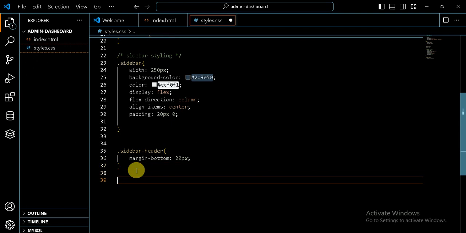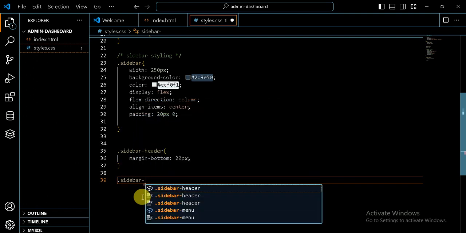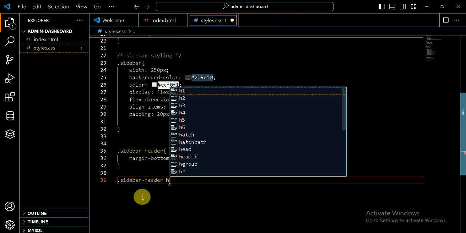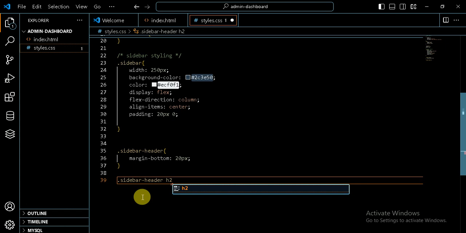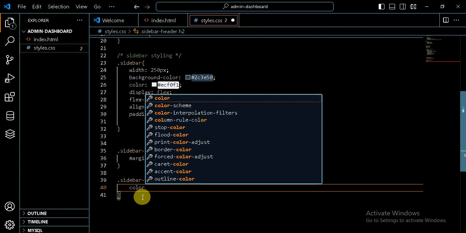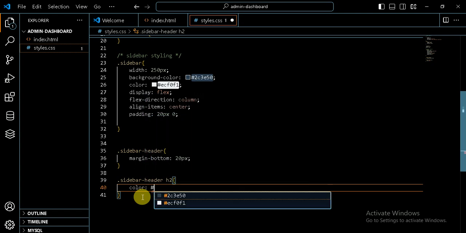And then the next thing we want to have is the sidebar header class, and then we want to make reference to the h2 tag that is within the sidebar header class. So what we're going to do is that we want to have the color of that text to be #ecf.